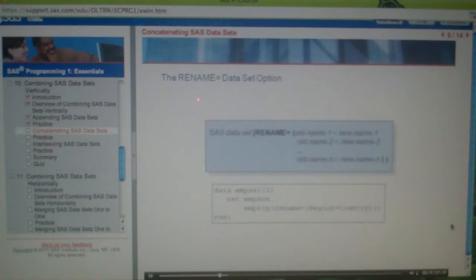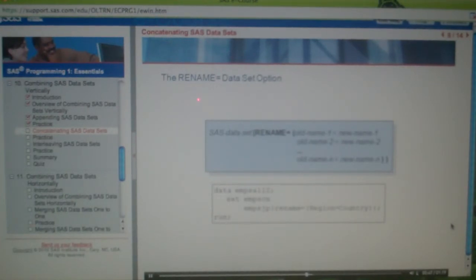Within the Rename Equals option, inside an inner set of parentheses, you specify one or more variables that you want to rename. For each variable, you specify the existing variable name, an equal sign, and the new name. Of course, the new name must be a valid SAS name. If you are changing multiple variable names for the same dataset, you add a space, not a comma, between variables.